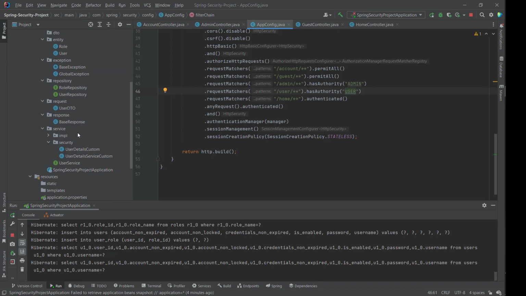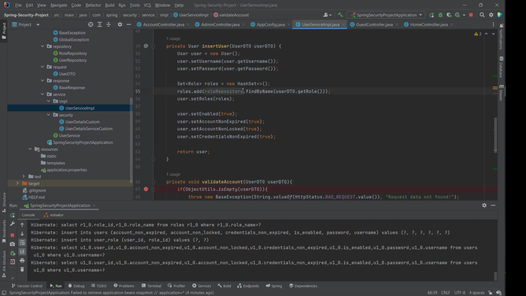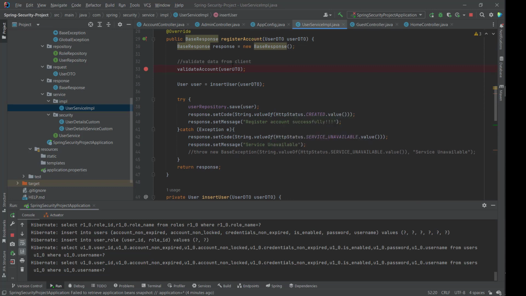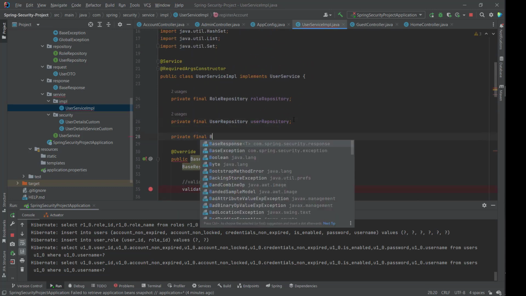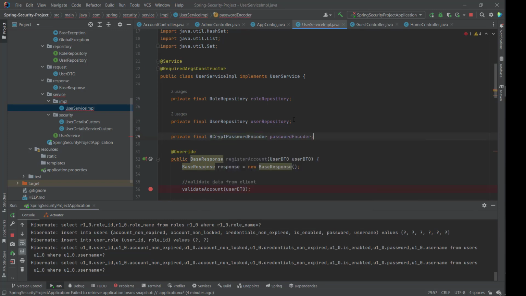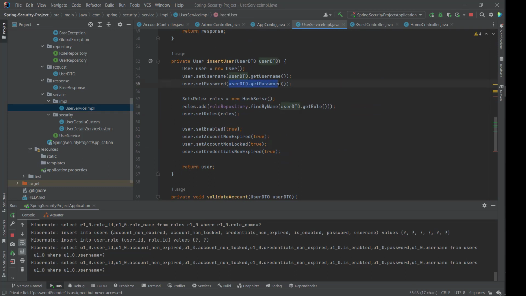I have missing because here we don't set the password. User DTO, not the user. Sorry about that. And for the username and password, I must also make them new because of private final, and the password must equal the password after we set it, right?